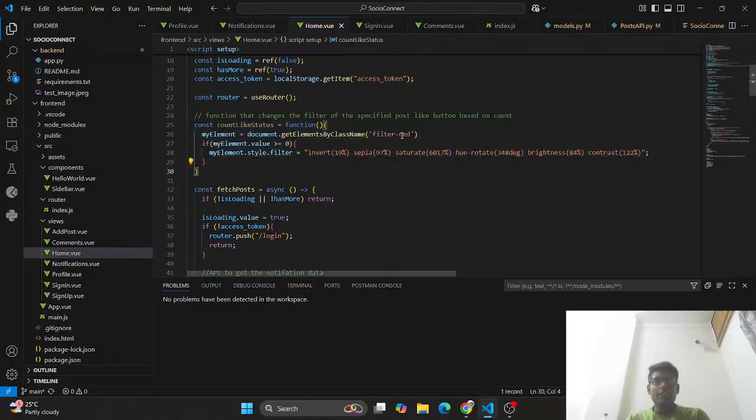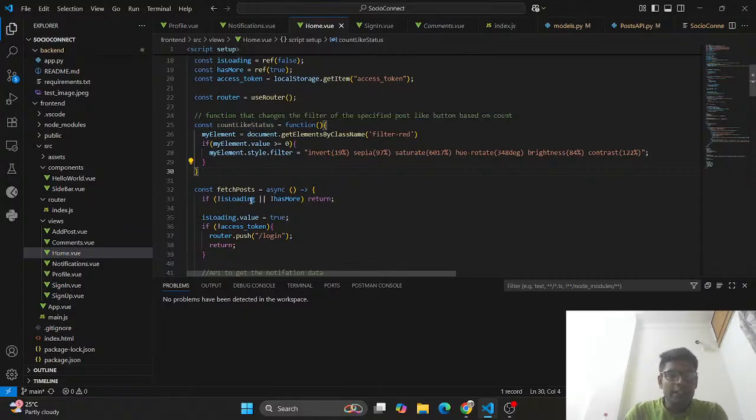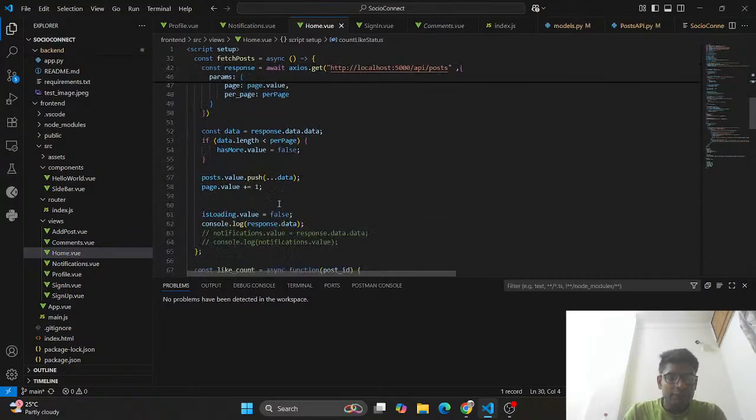Thing is, we are almost on the verge of completion. But where to use this function? We have to call this function. And when to call? We have to call at every loading.